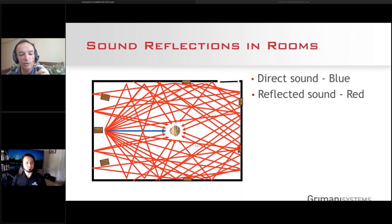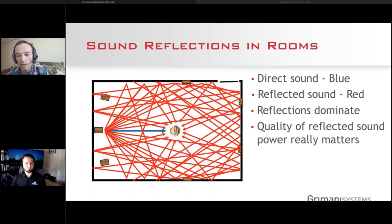Typically you're going to be 12, 13, 14, 15, 20 feet away in a big room. In terms of what goes into your ear canal, if you don't wear any of these ugly headsets, your ear headphones, you're dominated by reflected sound. So you've got to realize that reflections dominate, and the quality of those reflected sounds really matters. When you're picking a speaker system, you want to make sure the dispersion, the width of energy that bounces around the room, and its character is every bit as good as the direct sound.